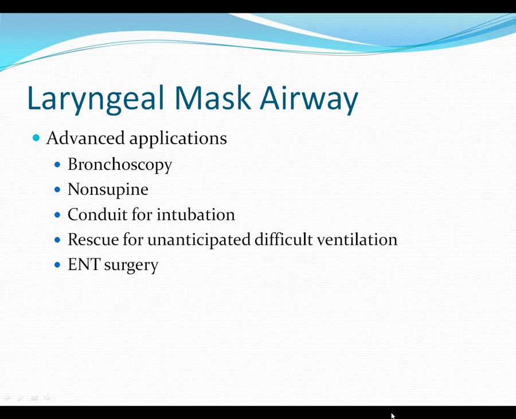Some folks have advocated its use in non-supine patients. I've been told that it works pretty well lateral. Some folks use it prone. It's an excellent conduit for intubation. So we'll look at the difficult airway algorithm, and it says, at some point, if it's a difficult ventilation, consider placing an LMA. And then if you can ventilate with the LMA, there are ways to intubate through the LMA. And then ENT surgery, people have used it for tonsillectomies and things like that. But I would call these advanced applications.